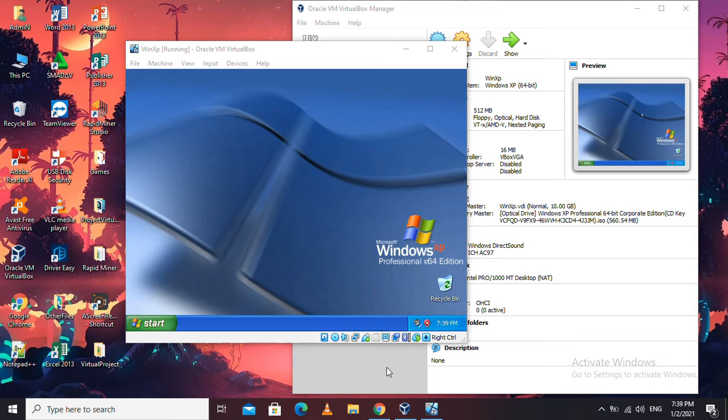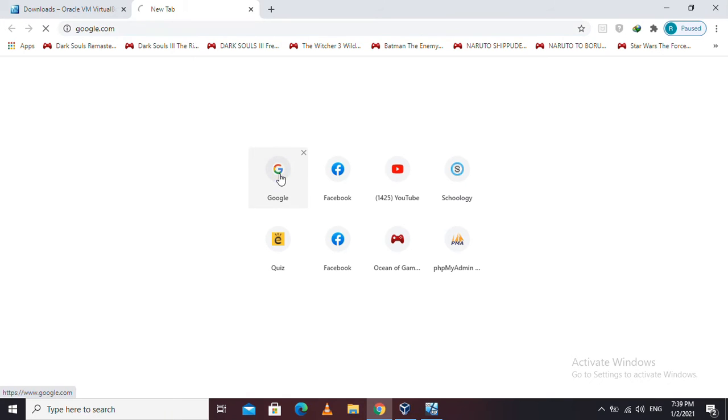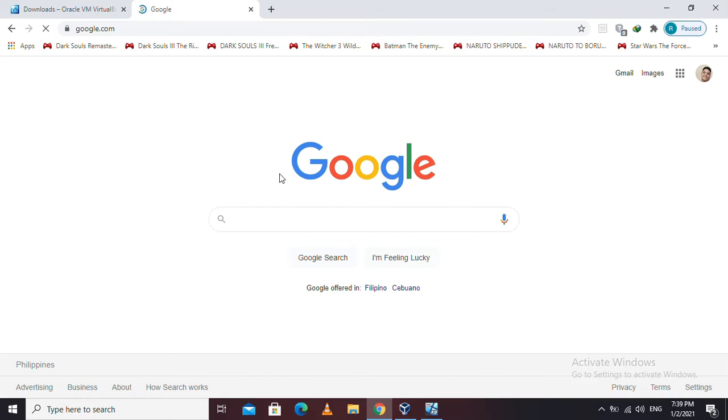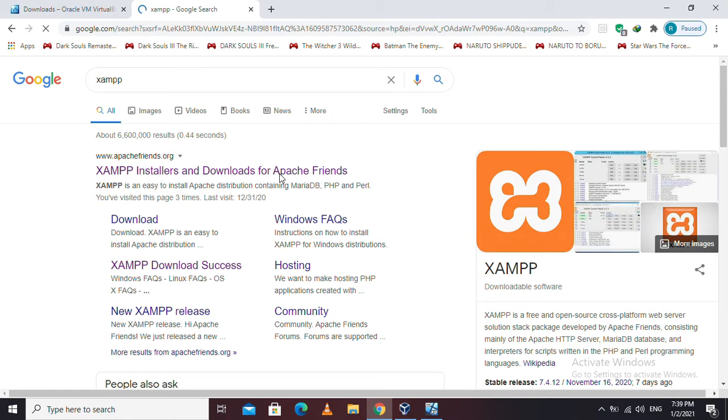Now just go to your browser again and click on the new tab and go to google.com. Then just type XAMPP, then press enter. Now you see this first one, just left click it to open.